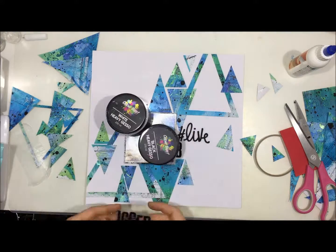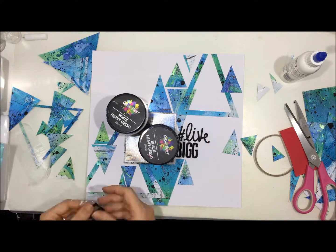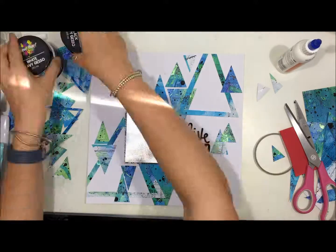And add some gesso to hopefully make my photo stick. Cannot wait for my ATG to arrive. By the time this goes live, it should have arrived, and hopefully I love it.